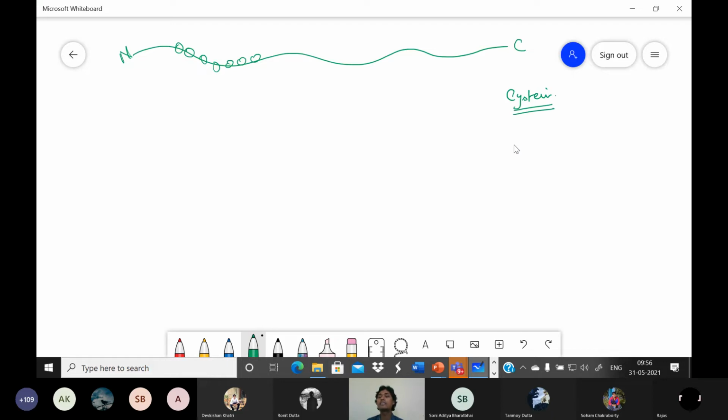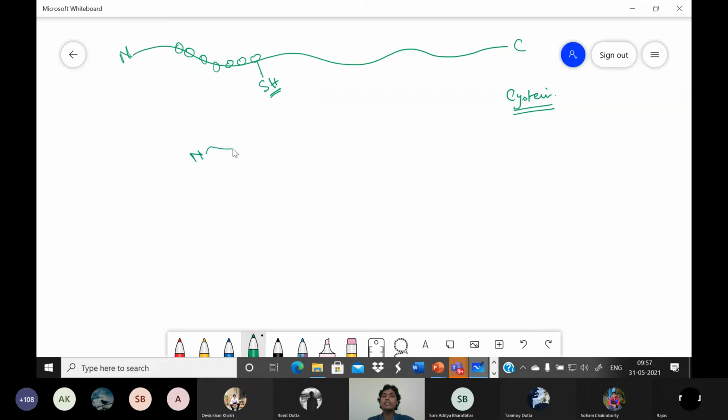This is, I would say, some kind of peculiar amino acid. This is the exception. Cysteine has, in its side chain, one SH group. That's why I'm saying that they are peculiar. This is not present in any other of the 19 amino acids. Before that, you have CH2 something there. I forgot, you can also forget. Don't worry. But the end is SH. As a result, that also helps in protein folding.